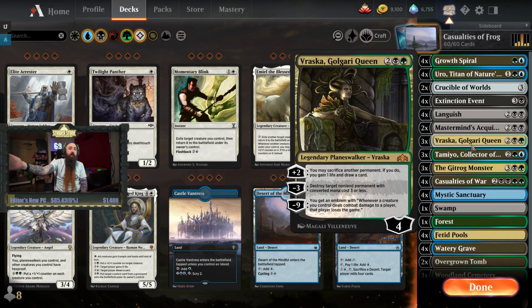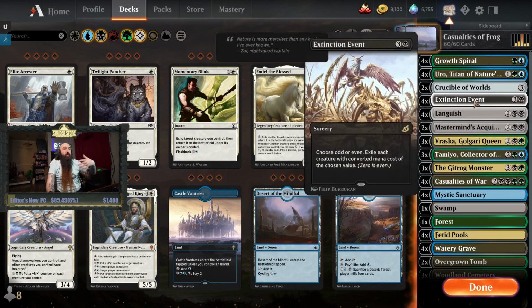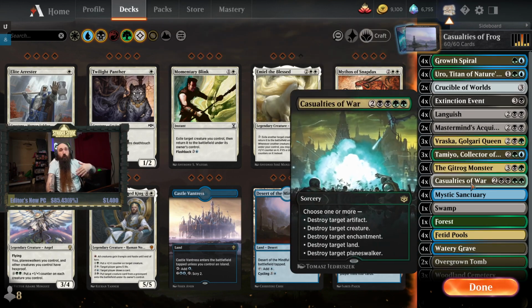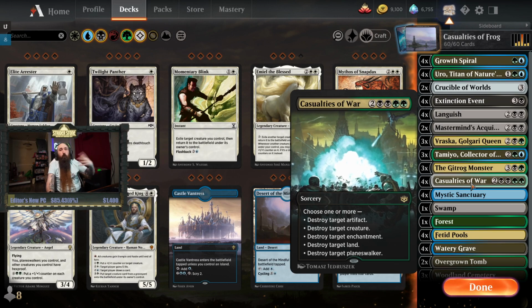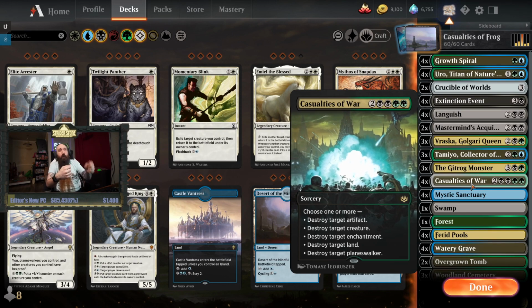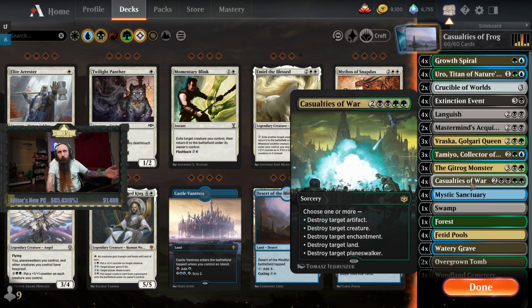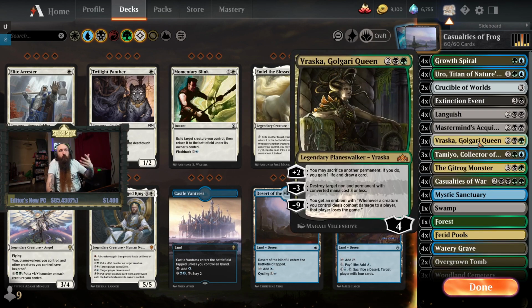And then once it gets to the point where we can ult Vraska, we can do the minus nine, and we're still swinging in. Since we're casting Casualties of War literally every single turn, their board is going to be wiped. Even if they're hitting a land drop every single turn, they're not going to be able to cast multiple creatures. So getting a free attack in is just super easy.